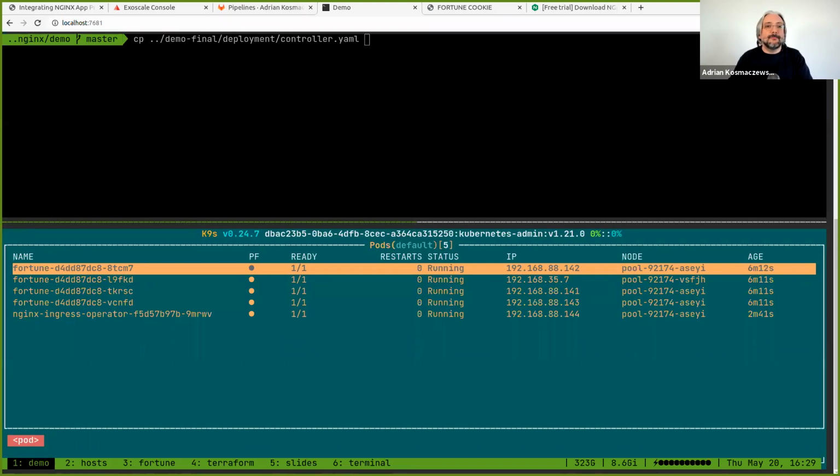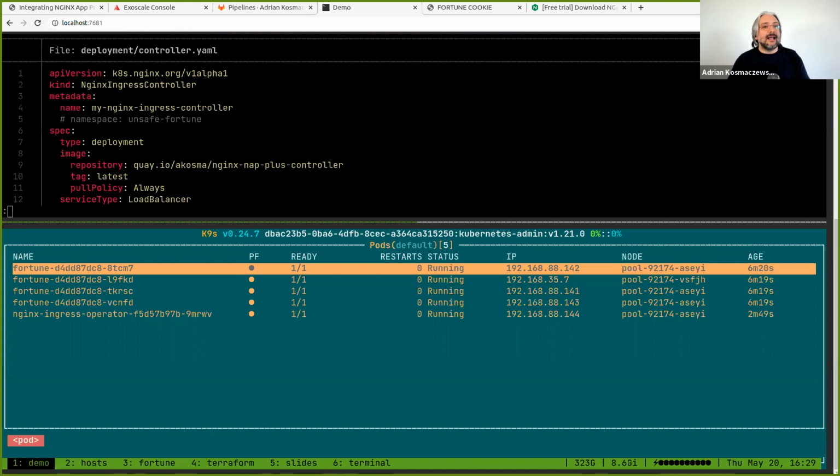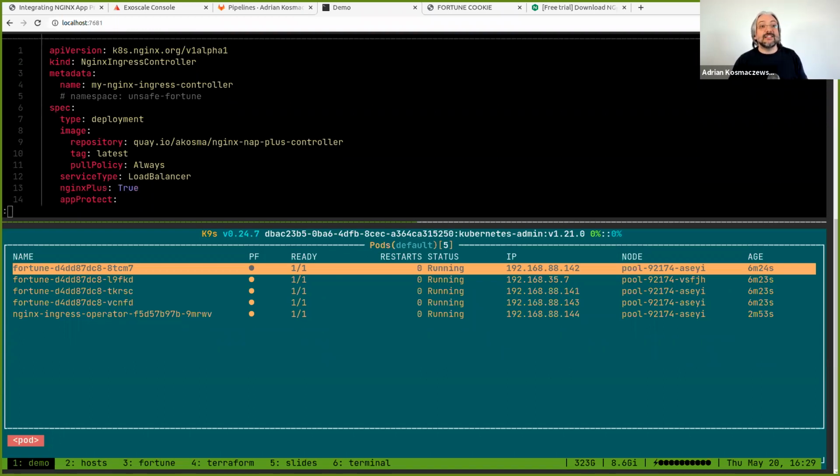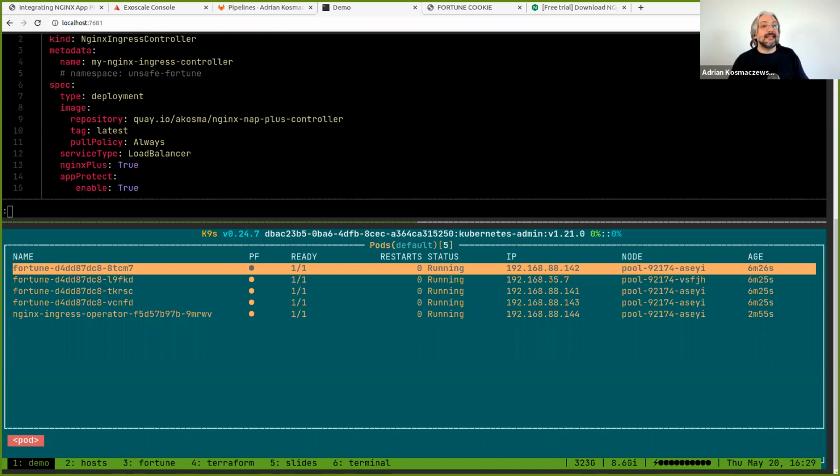I have, of course, my controller ready. So if I show it, you can see that here it is an NGINX ingress controller. And basically, it uses an image that I pushed to quay.io, which is an image repository, just like Docker Hub. I'm using this one. If you use it, of course, the license will last only 30 days. But the important thing to know is that I'm using an open repository, so I don't have to configure the pull request token in my Kubernetes cluster.